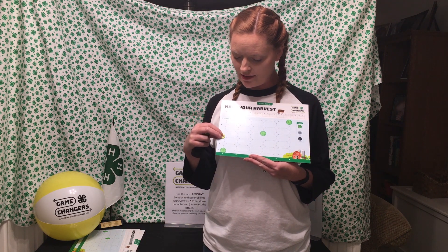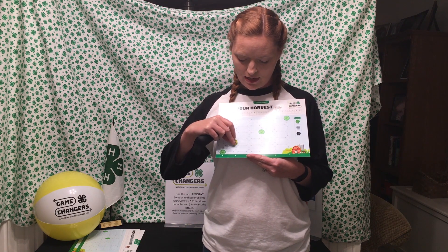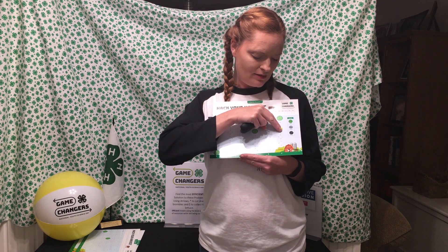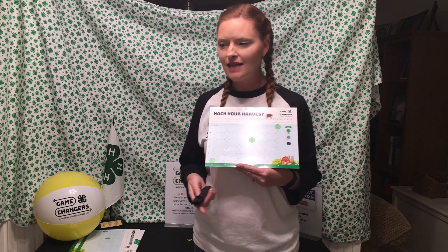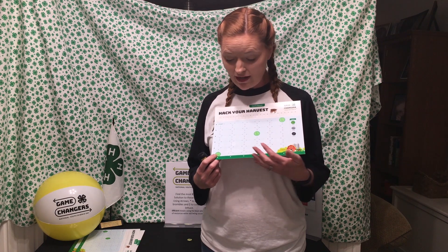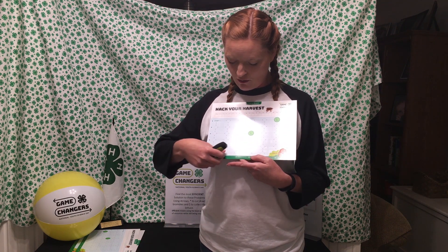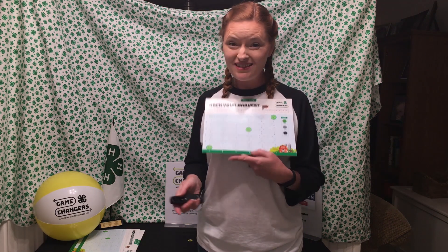Alright, game changers — did you hack your harvest? If you did it in 23 moves, that's the most efficient path possible. If it took you a little more, then there's a better way. If it took you less, then you skipped a spot. I was going to demonstrate how I would have solved this problem: first go down five spaces and collect the lettuce with the money sign, then go across and up, across to the next lettuce and collect it with the money sign, then up, over two spaces, collect the lettuce with the money sign, then down four spaces to the finish line. That should be 23 moves. What did we find out when we added the heads of lettuce? It took us more moves. And also, the more heads of lettuce there are, the more different ways you could have gone — and still gotten 23.